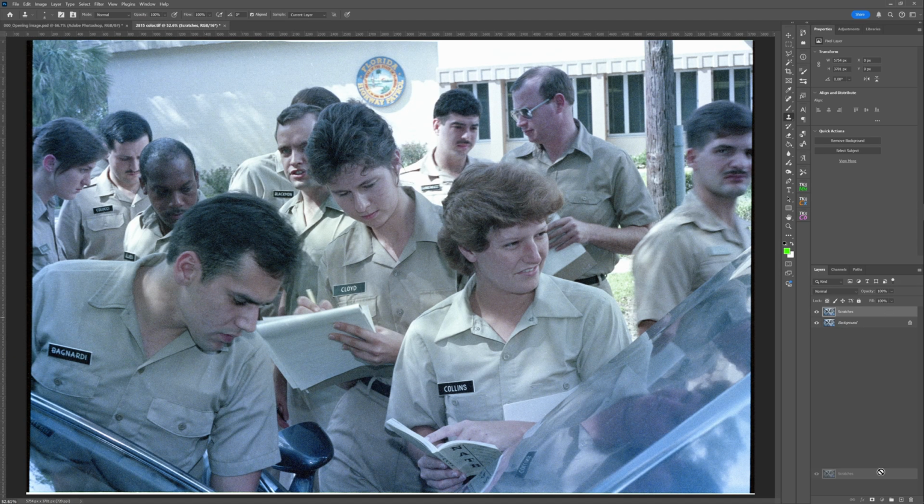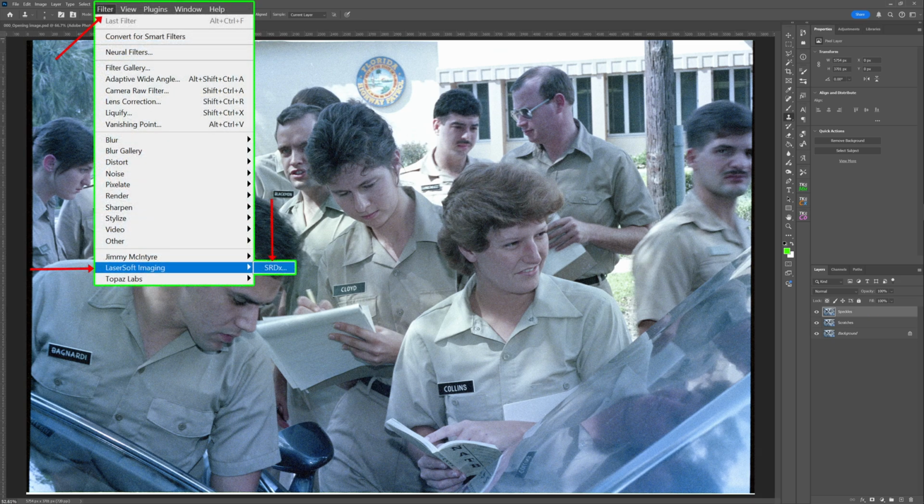Now I want to protect our scratches layer. I'll do that by dragging it down to the plus sign where it'll make a copy of it. I'll then rename our copy to Speckles because that's what we're going to clean up next. Next, I'll open up the despeckler program. I'll do that by going to Filter, LaserSoft Imaging, SRDx.